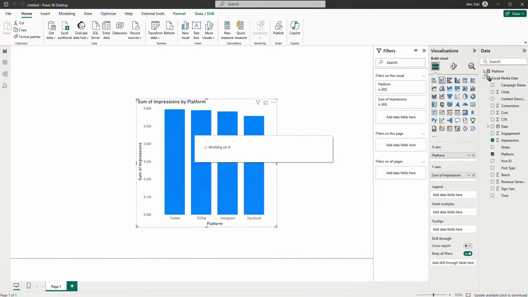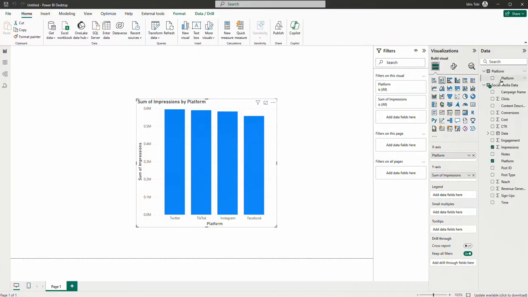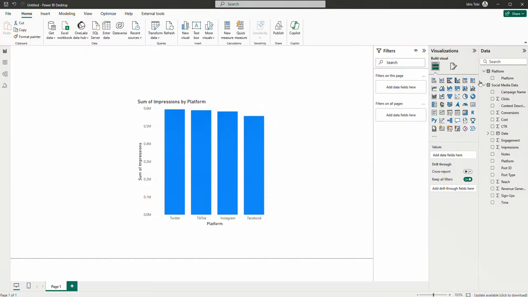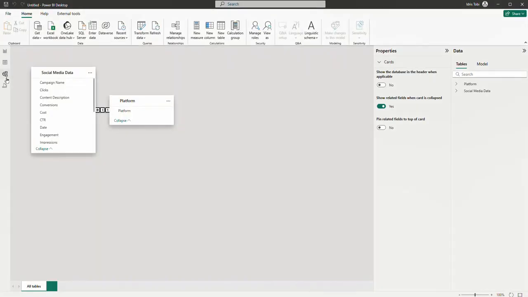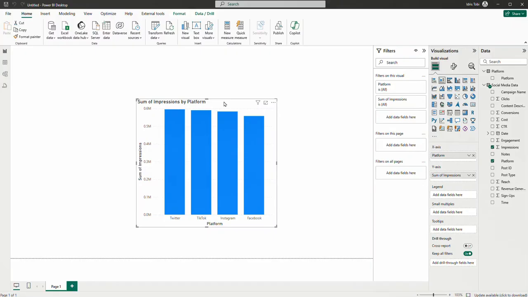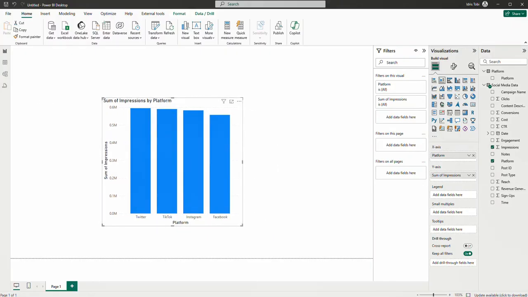So we have our table here. This is it, which is this, right? So let's just remove it. And make sure this table is not connected to this table. To do that, just go to your model view and delete any relationship, because if there's a relationship, it will be filtering rather than highlighting. So delete the relationship, come back to the view, and let's write a calculated field, that is a calculated measure.